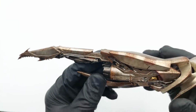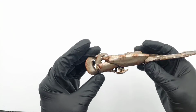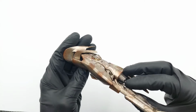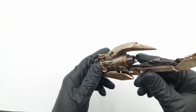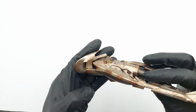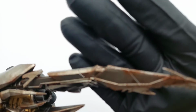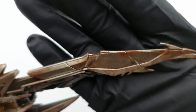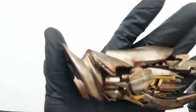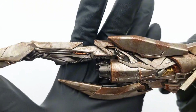Up next, you get your fusion cannon. It does not light up, but it is very well done. It's not symmetrical either. I mean, it's kind of, well, it is what it is. It's odd shaped, but it's dope though. I love this piece right here. That's very dope. Even got little teeth on the end. Look at the details in this thing. This is one heavily detailed piece. Look at that.